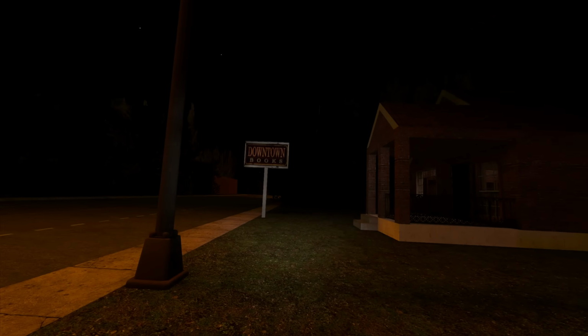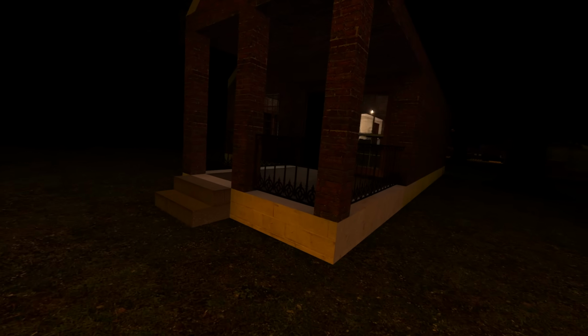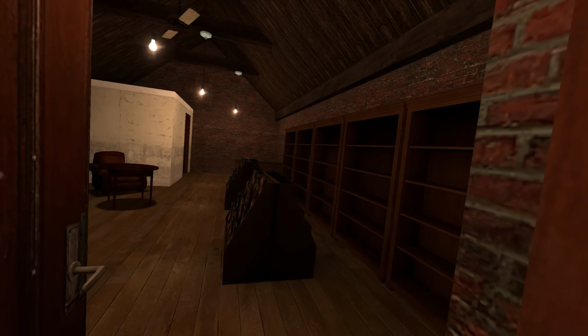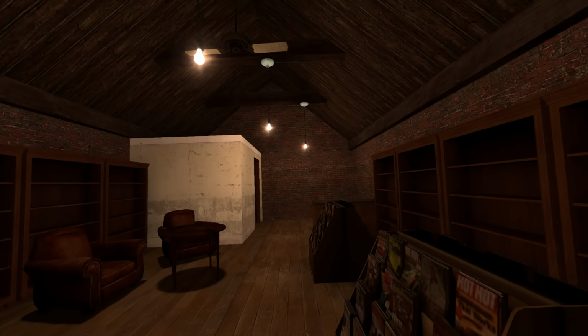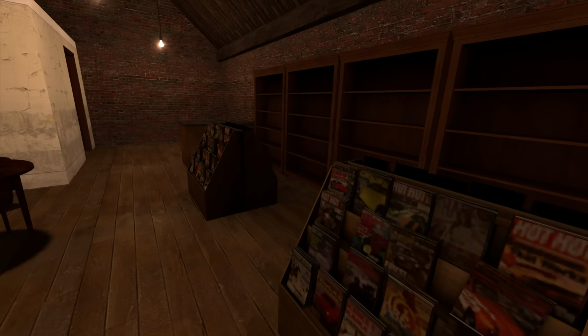Oh, this actually looks enterable. I think this is back towards the area that we've been to. But, oh, downtown books. Okay, well, I guess I deserve a reward after everything I've been through tonight. Oh, seems like their inventory's been cleared out. They're either leaving or just coming in. And all they have right now are the magazines.